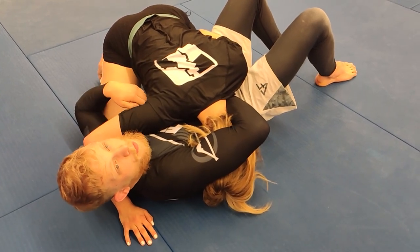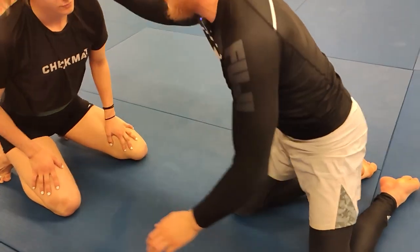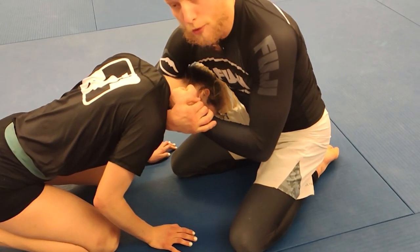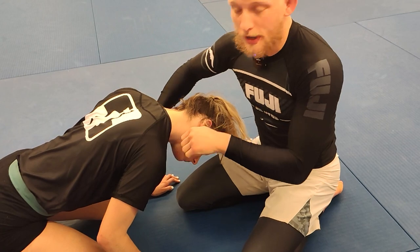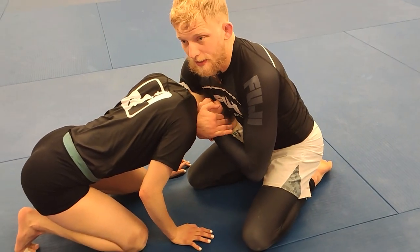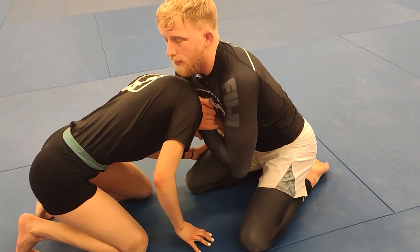So what I like to do instead, when I feel people pass, I go for the diesel squeezle. Let's take a look at the mechanics of that. Right here I go around with my arm, then I grab my own fist and my own wrist, and I put my fist into the neck — that's the idea. So here I cut off both sides of the neck to get the strangle, instead of the guillotine where she can posture out and I lose the power. I put it in the neck cutting off both sides, and then I get a tap.